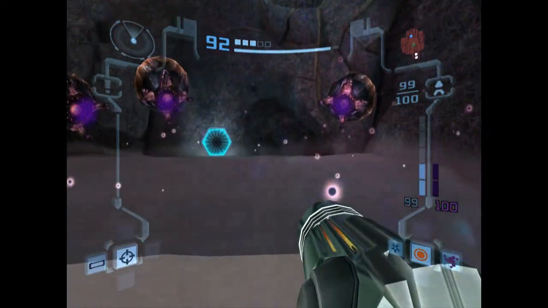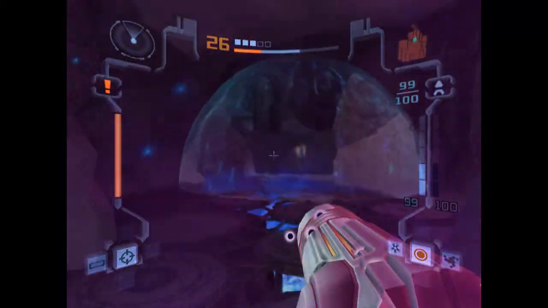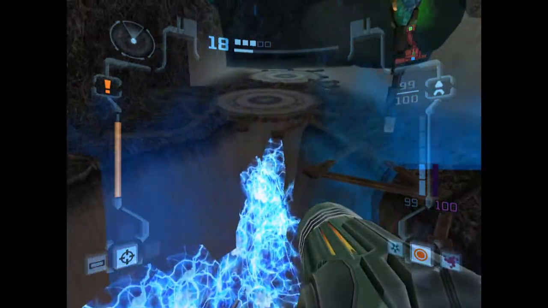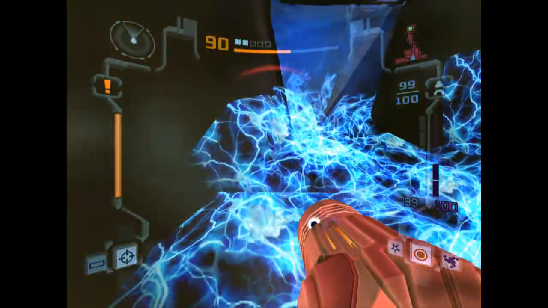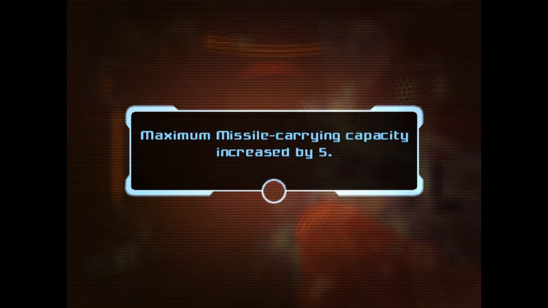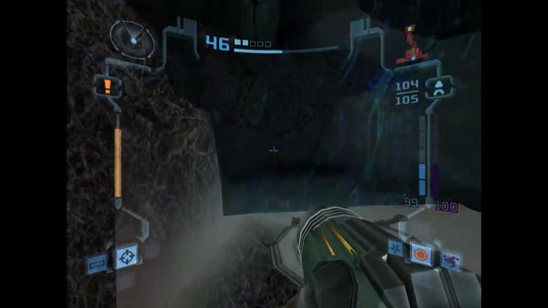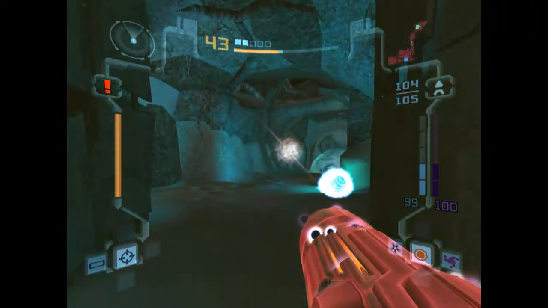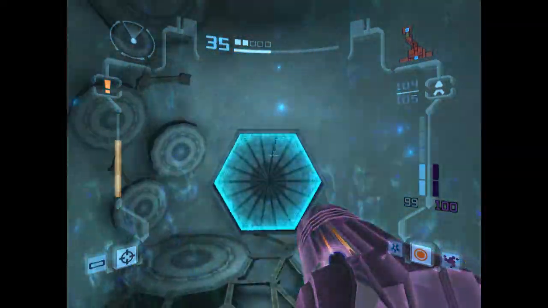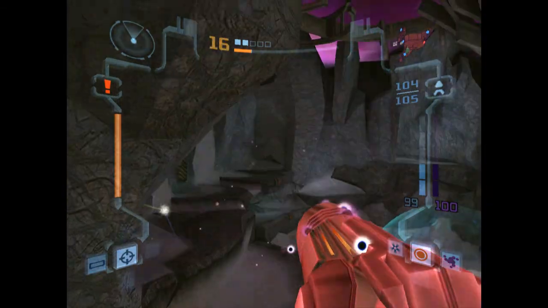Alright, so now we want to head through here. Now these mist things here, see how my health's going down so fast now? Yeah, that's what I was warning about. And here's some Phazon to warn you even further. So I'll grab this missile expansion here. Come out. Now, even though I destroyed the super missile door from one side, it did not destroy it from the other side. It's kind of a pain, but, you know, it's how it doesn't crumble sometimes.